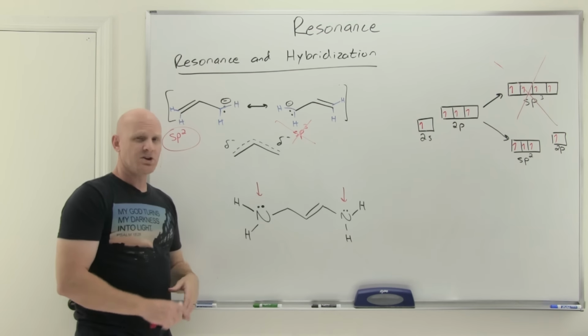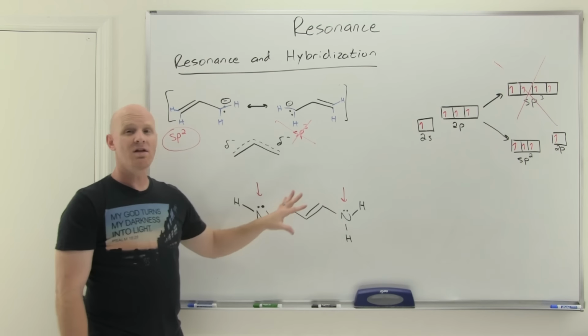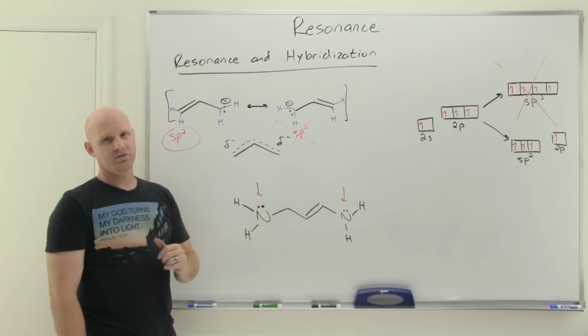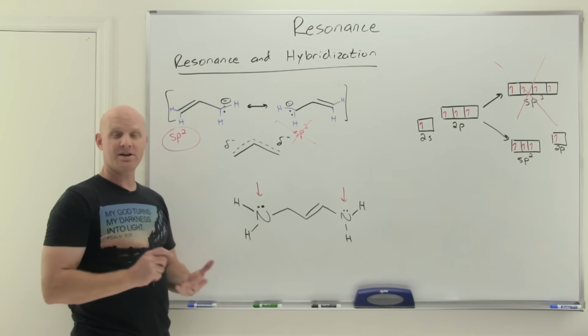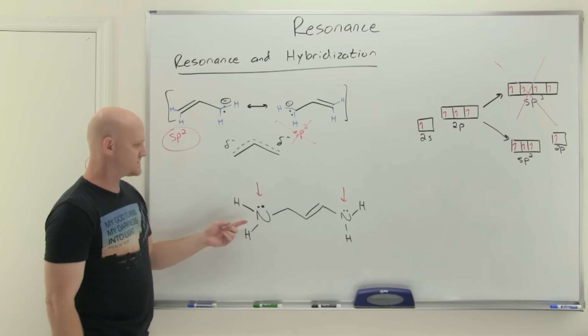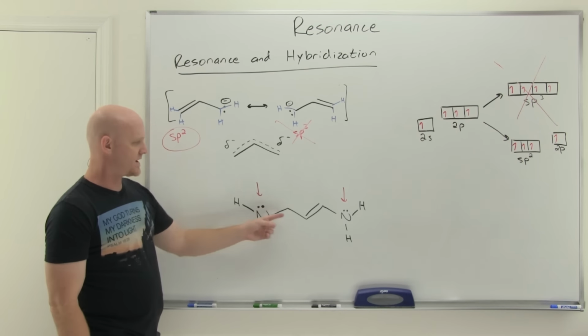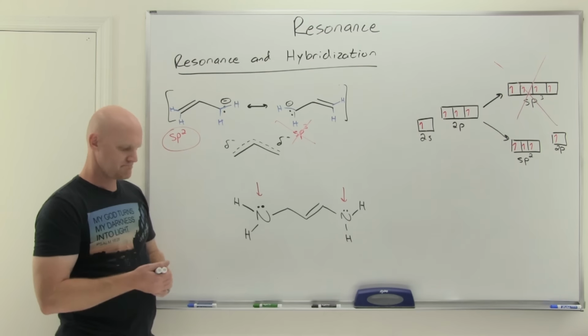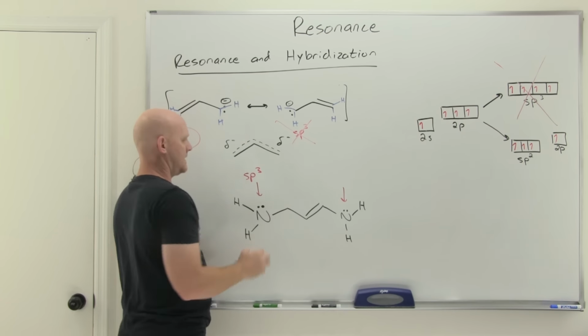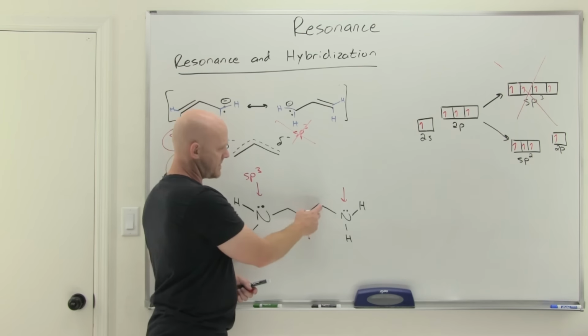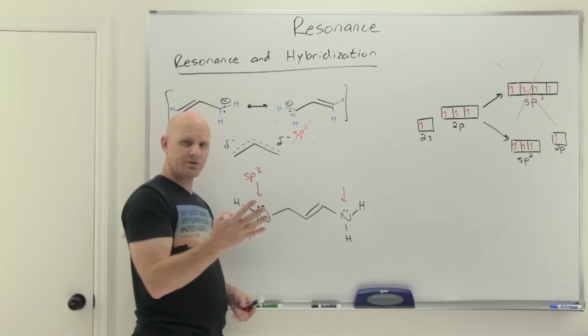All right, so the examples we're going to look at are two different nitrogen atoms on the same molecule. We want to give both their hybridizations. And if we didn't know anything about resonance and its potential connection to hybridization, we might just look at this and be like, nitrogen's bonded to 1, 2, 3 atoms, has a lone pair, sp3. So, okay. And look at this one, same thing. So bonded to 3 atoms, lone pair, 4 total domains, sp3.